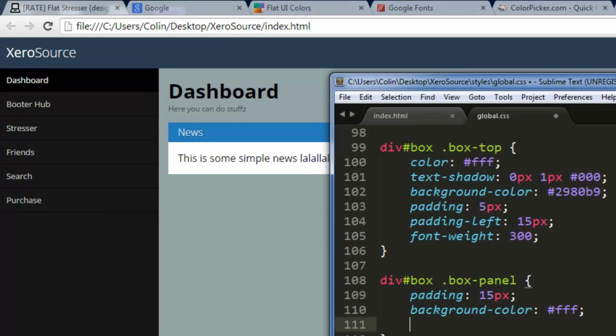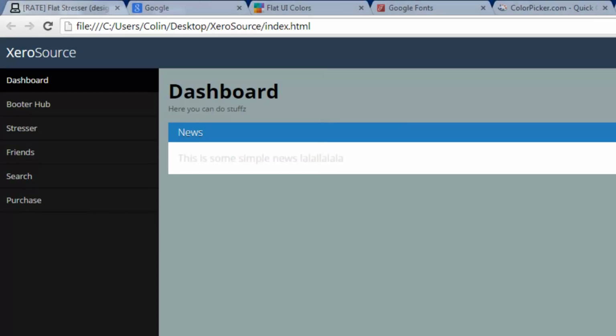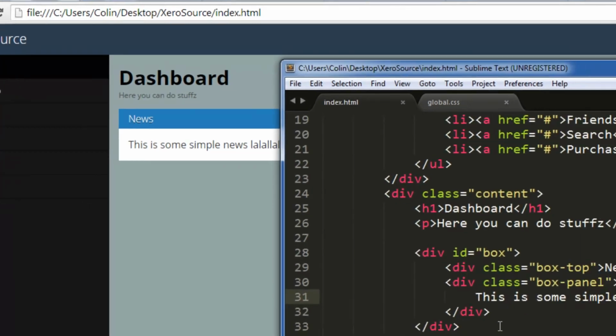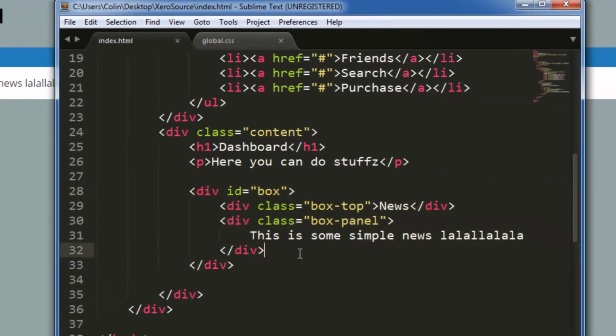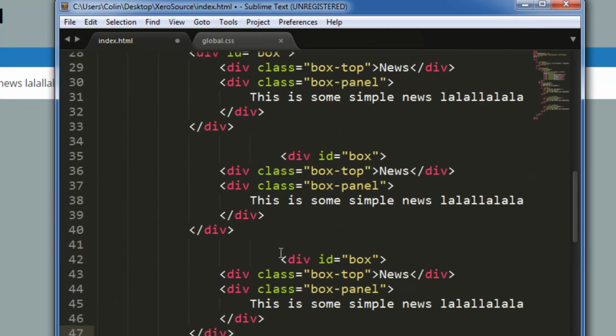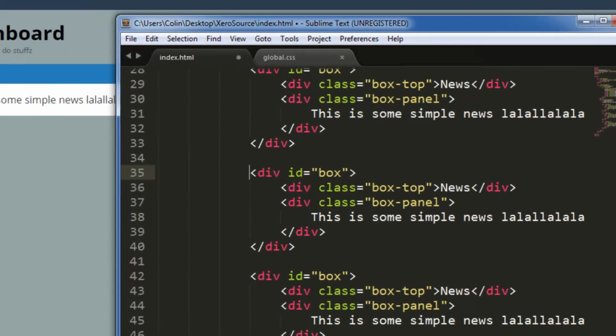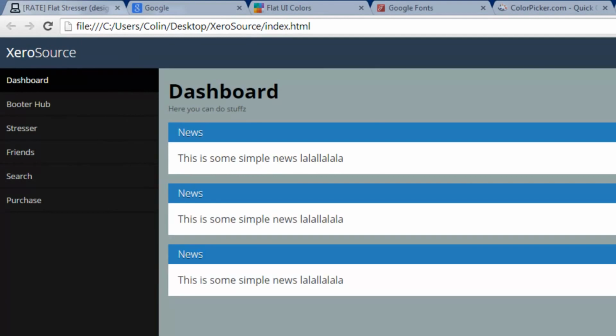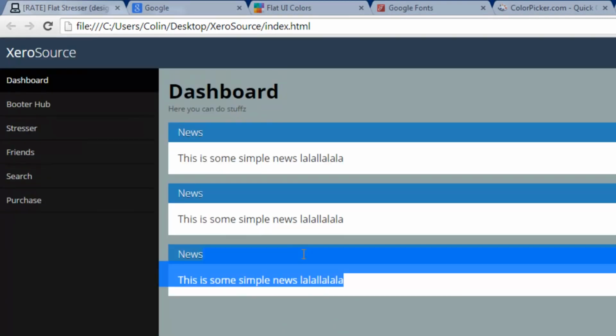But yeah, so box panel, change the color in here to D. I didn't realize that would be that color. Let's make it 333. That's darker. So I'm not really too bothered about how it looks, but it should be fine anyway. That's fine looking. What I'll do is we'll actually duplicate this just to show you why I put it in the container box. This means that we can make multiple ones of these, and as you can see, they all stay just under each other. So let's just have three for now.